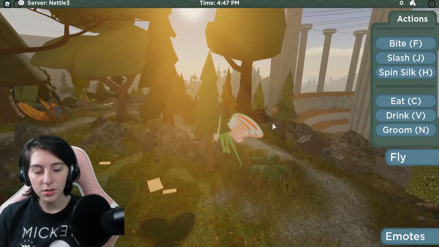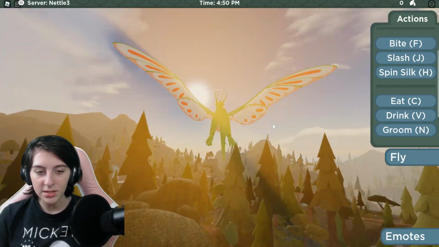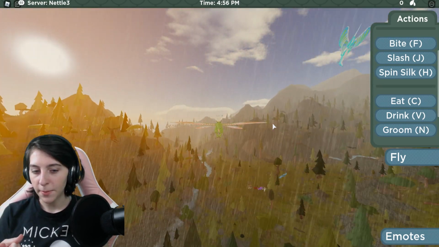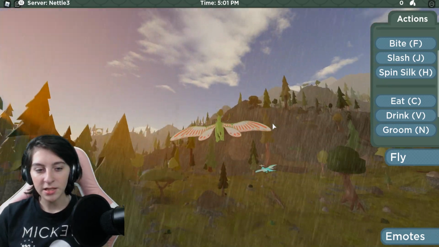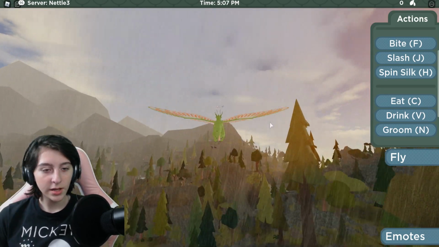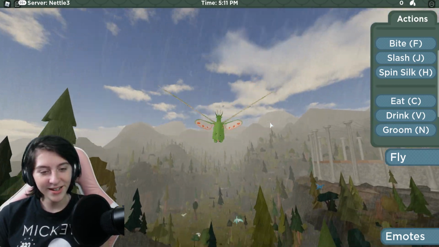I feel like whatever the thing is might work at night. I don't know what it does, but I'm thinking either they haven't worked on it because it is new, or it is something that happens at night. I feel like more likely they haven't worked on it yet because it does say that it is early access, which I think means they're still in the middle of working on it. So here is the beautiful Silkwing baby.